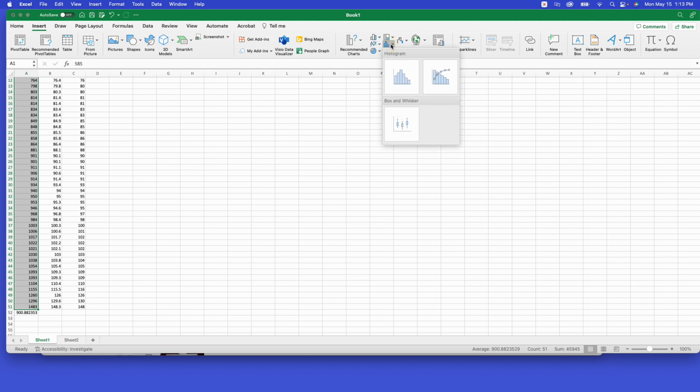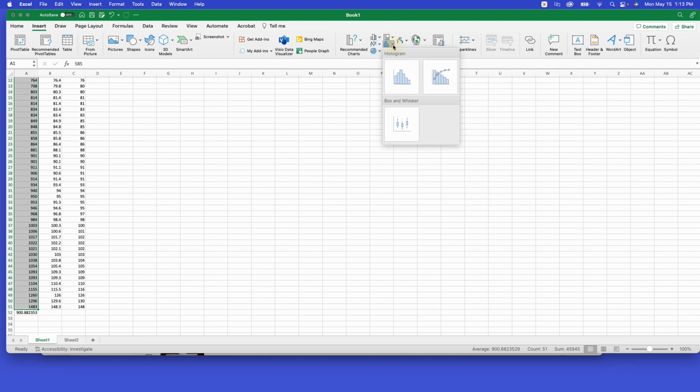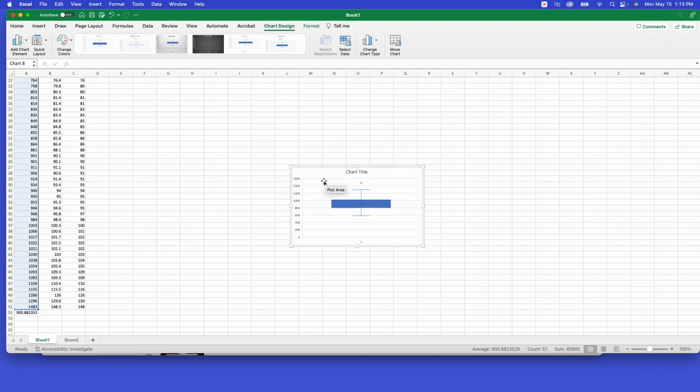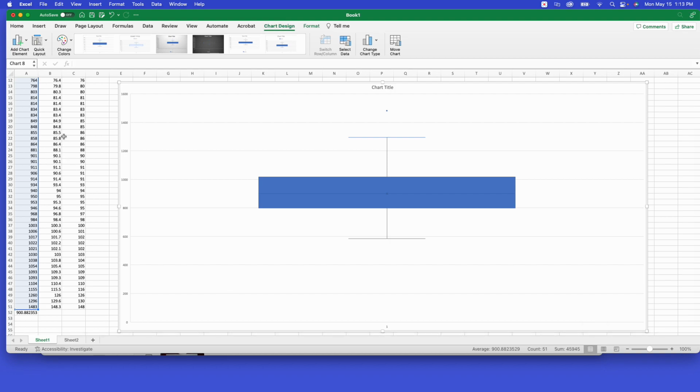We're going to click this one here. And if you ever forget which one you need to deal with, you can always just click these down arrows, and you can move around and hover for a second, and it'll actually tell you what it is. In this instance, I'm actually going to get box and whisker plot. And there it is. Now I'm going to get this a little bit bigger to make it easier to see. I'm actually going to make it so that it takes up most of my window here.